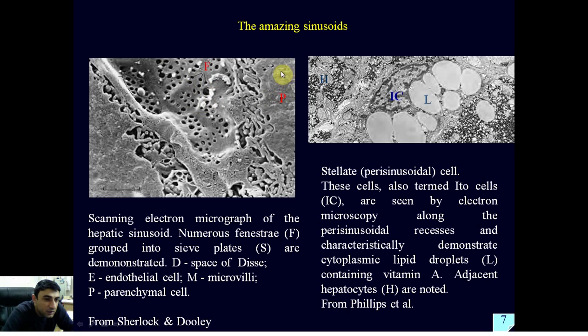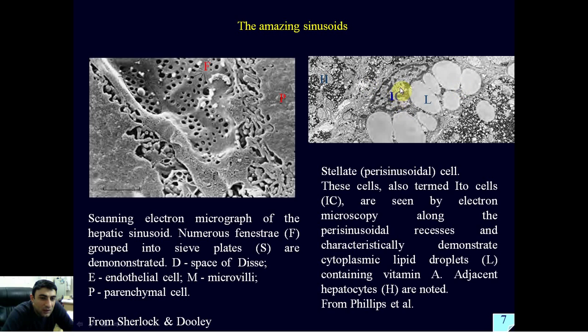Here are those fenestrae. This is the hepatocyte, which is then taking up the required nutrients from here. These nice structures are microvilli, which are allowing the parenchymal cell, meaning the hepatocyte, this uptake. We also have another cell, which in recent years has become one of the most important cells for pathophysiologists as well as clinicians, because this is the one that will later be considered as a cell playing a central role in fibrogenesis and in cirrhosis.